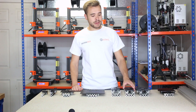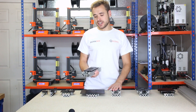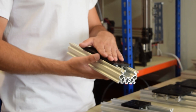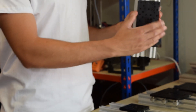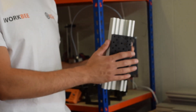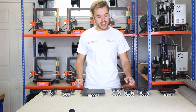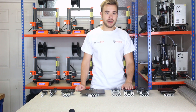The next gantry plate is the C-beam double gantry plate. This is exactly the same as the C-beam gantry but twice as long. The benefit of this is that it's ideal for the Z-axis on CNC machines — you've got a nice stable platform to attach your router, so you can put really heavy routers on this without it flexing the gantry. Like the single version, it's screw driven only and uses the mini V wheels with threaded holes to mount anything you need.